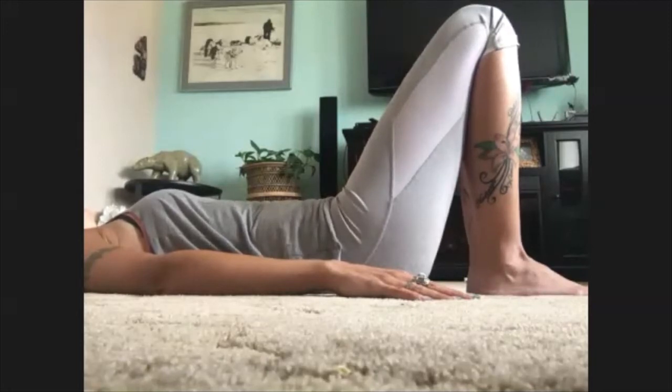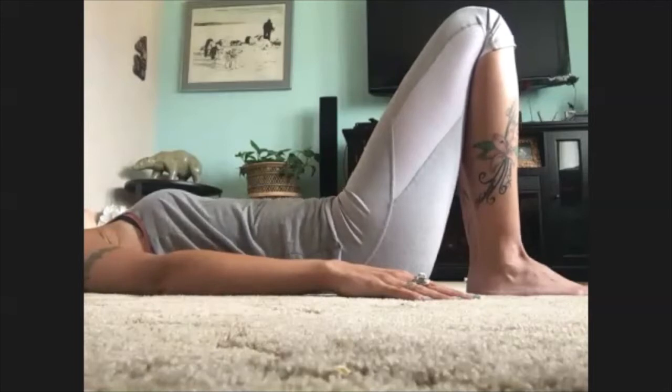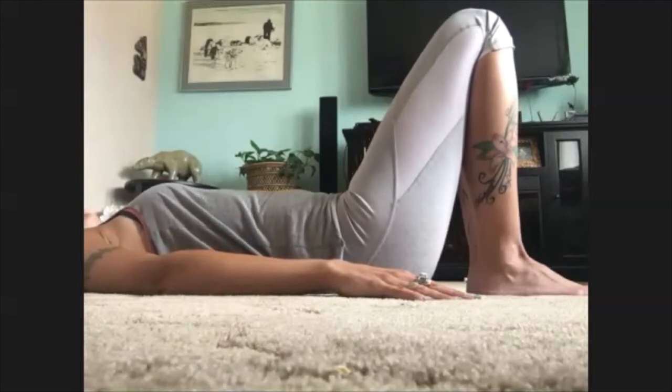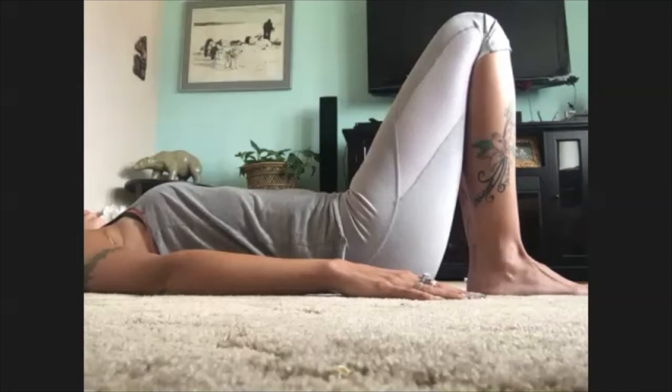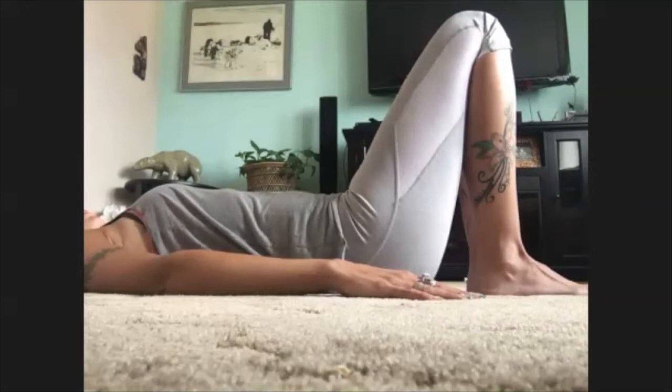And when you're at the end of the release, you're going to go straight into the tilt, gently tilting by rolling your tailbone forward and down into the floor. Hold for just a moment and super slowly begin to release the tilt in your back, as you slowly bring your hips and your back into their neutral rested position. At the very end of that release, you're going to go back into flatten again.